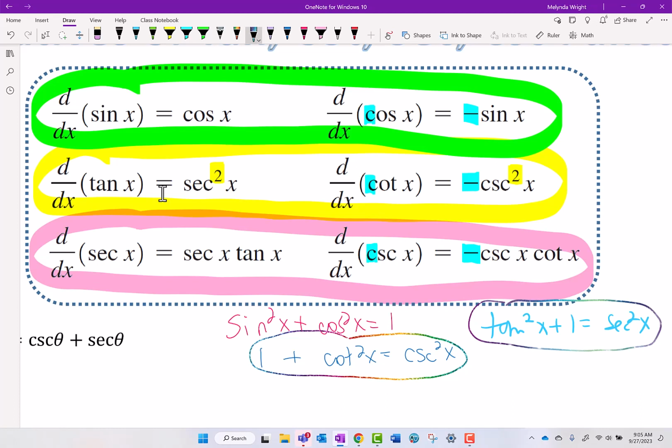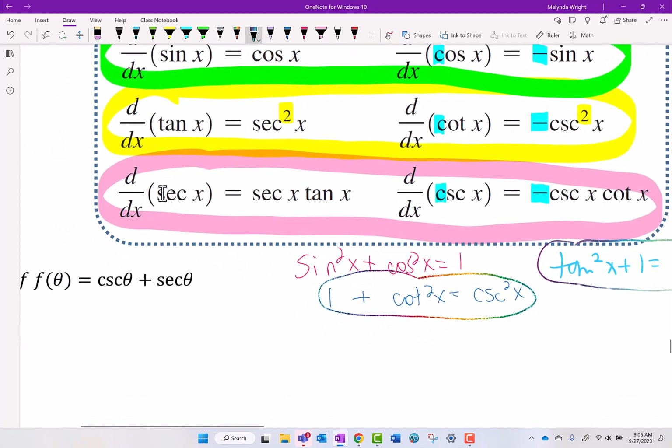So that's going to be important for us. If I ask you what's the derivative of secant, you should automatically be able to say it's secant x tangent x. That's just something that is going to be important to us. All right, so any questions about the formulas themselves? Because what we're going to do is practice using the formulas by taking derivatives. And of course, we've learned product and quotient rules, so those will come into play as well. So let's take a look at our first example.